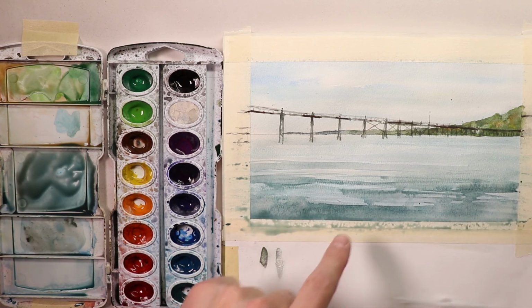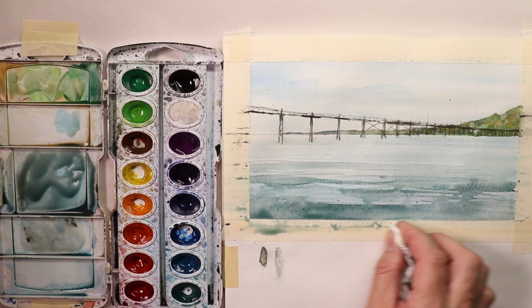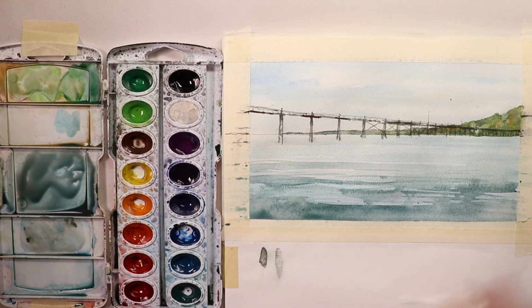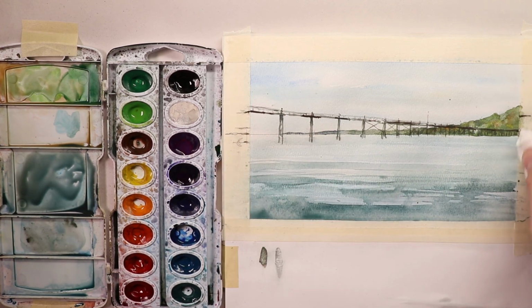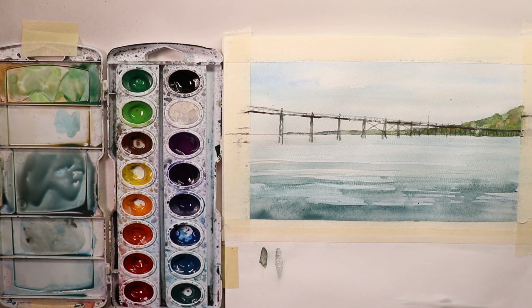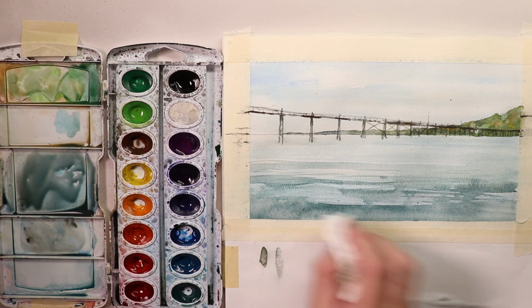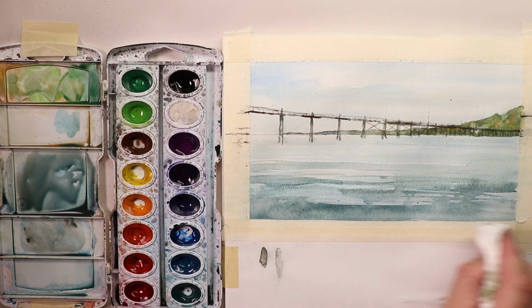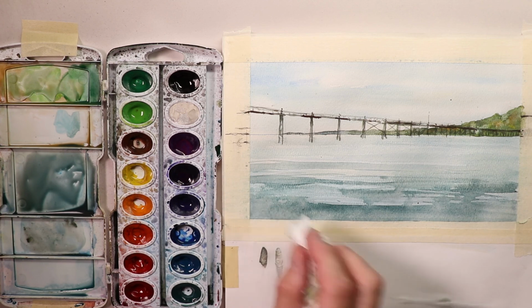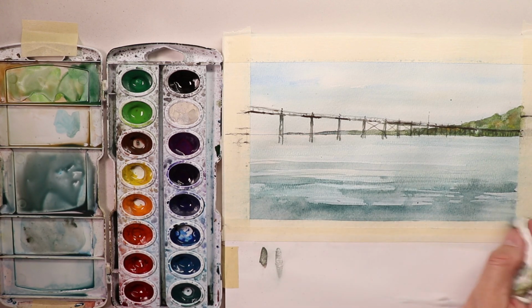And then I try to keep that line where the tape is pretty even. That'll look better when we peel off the tape. It'll have a more even effect, an even looking wash along the bottom. And I just dry up some of that paint that's flowing on the tape. And if you see an area puddling up, you can take a tissue and just touch down on the paper a little bit to lift up those puddles that might be puddling up at the bottom. You just touch the paper towel or tissue to a puddle or two that are sitting at the bottom of the painting to soak up that puddle of water. It doesn't harm anything to dab up a little bit of a puddle of water, and this way it doesn't make a funny spot on your painting.